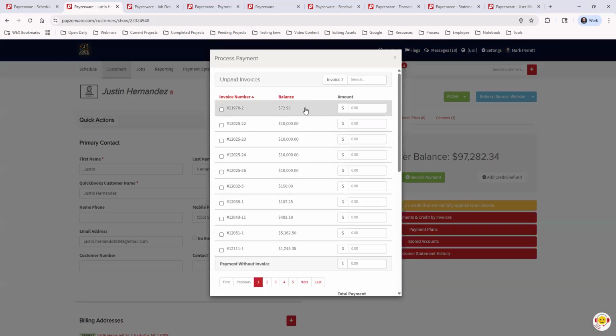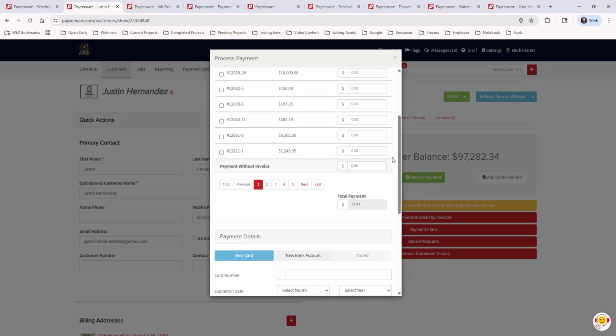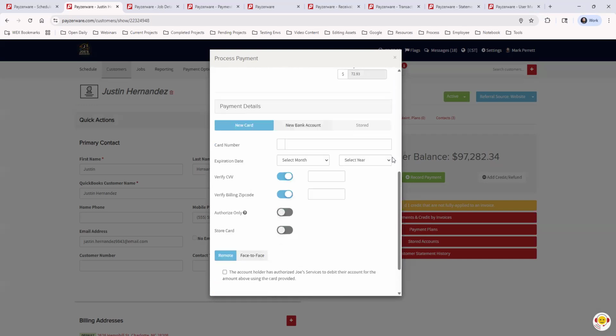When you click on process payment, the first thing is which invoice or invoices do you want to pay for? You either will select a single one, or if you're staring at a check that is for paying for three invoices, then you would select those invoices. For today's example, let's just select one, and then you'll scroll down and select the payment method.